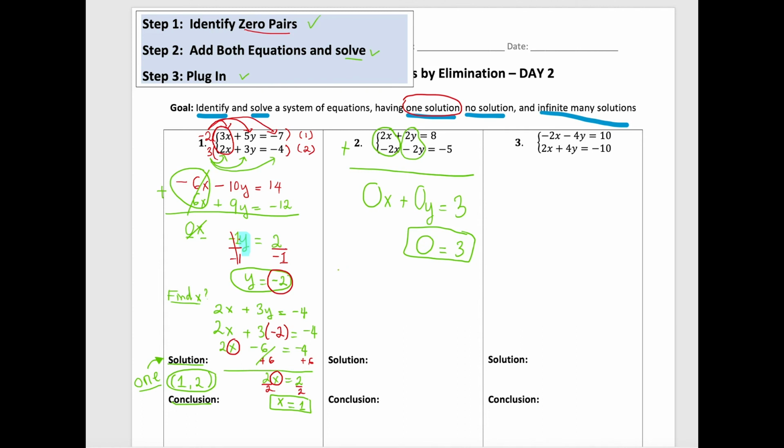So here we go. This is telling us that we're not going to be able to find any solution. So this is a no solution. No solution. And I'm extremely happy because I don't have to do anything. I even put a smiley face. So as you can see, for this scenario right here, we have no solution because 0 equals 3 makes no sense.